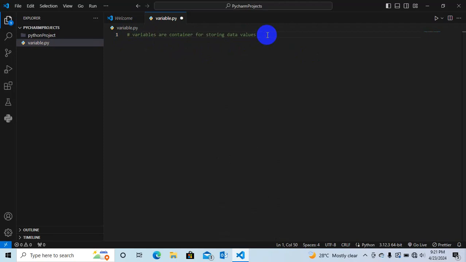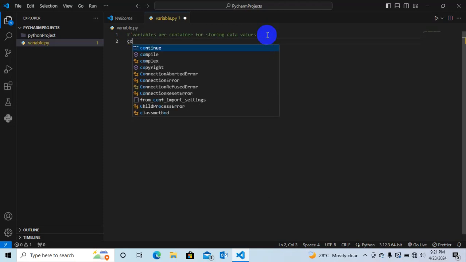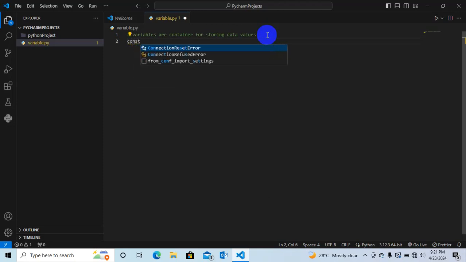Like other programming languages, let's take for example JavaScript. To declare a variable in JavaScript, you have to use const, let, or var.